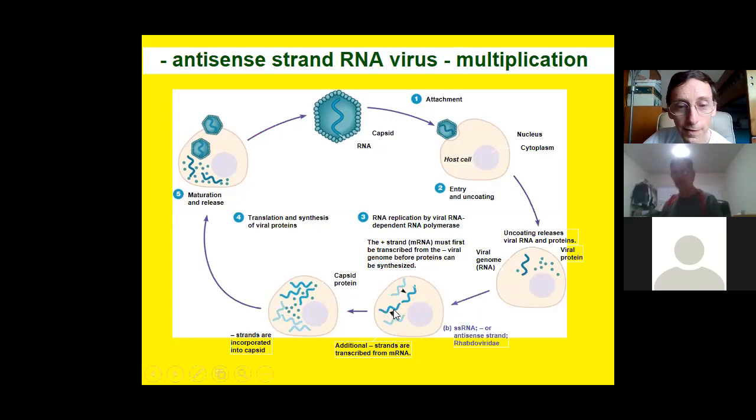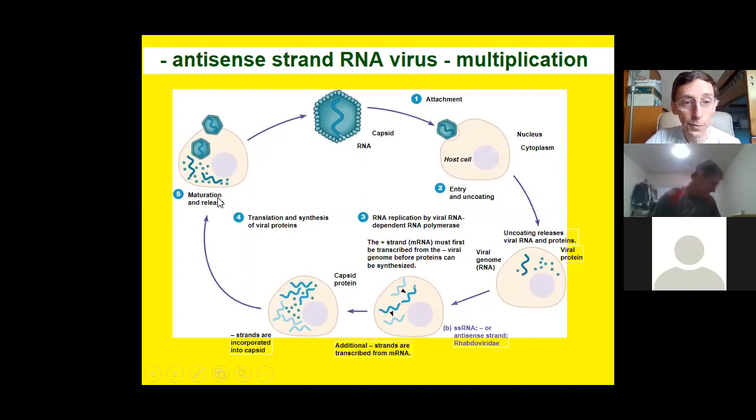The viral genome is negative strand, and it makes the positive strand RNA, which can act as viral messenger RNA. And so this strand can be read by the ribosome to make the viral proteins. And then this positive strand is used as a template to make more of the viral genome. So we have the positive strand right here, and then that's used as a template to make more of the negative strand, which is the genome of this RNA virus because it's a negative strand.